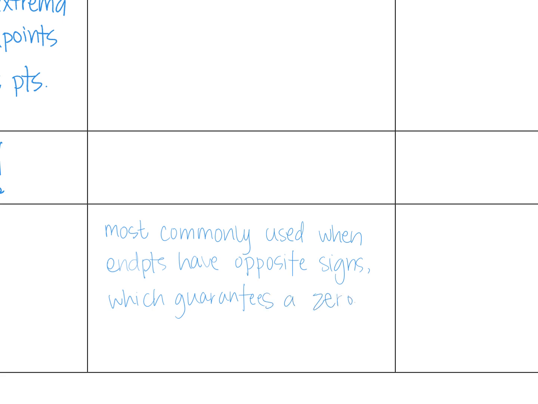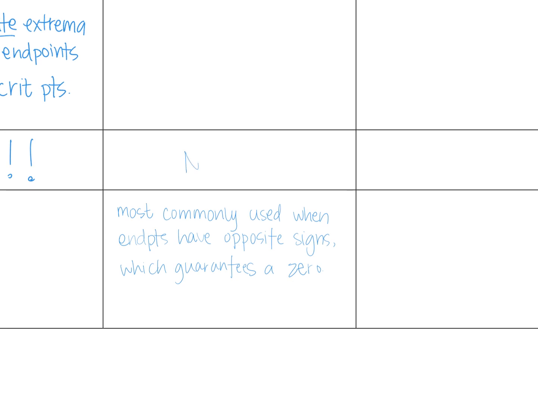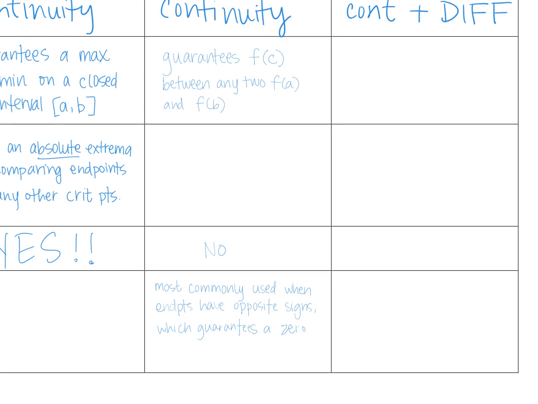But it doesn't only have to be that. It's most commonly used if I give you 2 endpoints, so f of a is 8 and f of b is -3. What's guaranteed? You're guaranteed everything between 8 and -3, but most especially you're guaranteed 0 in between. Do you check the endpoints? No, because the endpoints are the ones you're given already, so there's no need to check them. It's important to check what's in between them.